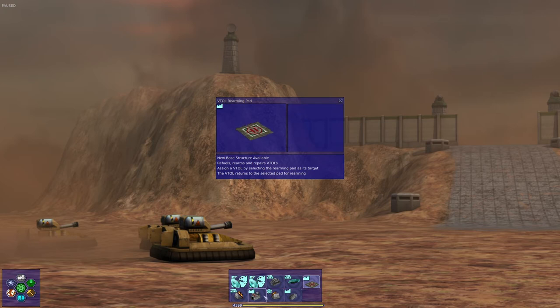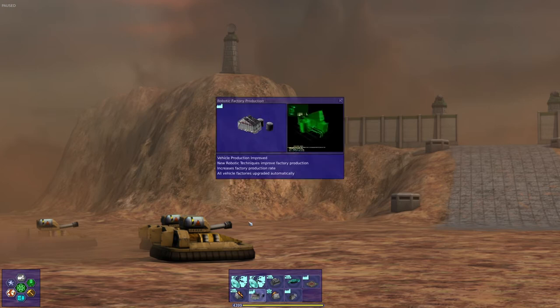VTOL rearming pad. VTOLs are the only unit in the game that doesn't have unlimited ammo. They need to land here to refill it after an attack run. These also, thankfully, repair damaged VTOLs so that we don't have to try and park them near our repair bays. It's a good idea to have one of these for every VTOL you plan on using aggressively to minimize turnaround time. Structure research completed.